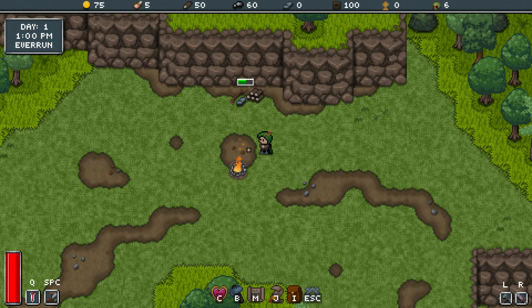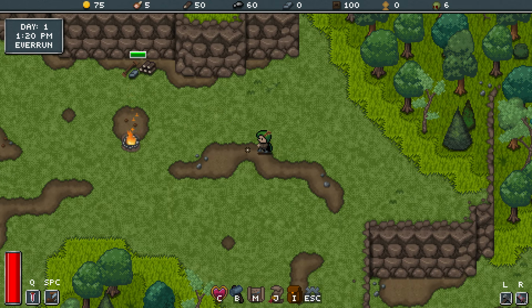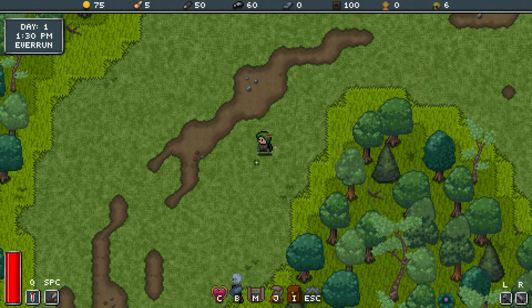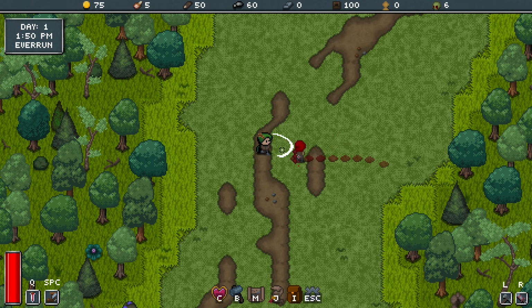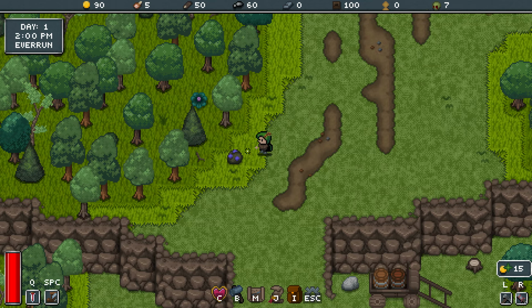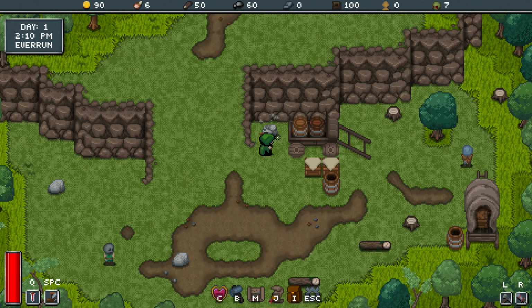All right, none of that matters. I don't know, does it still build if I get really far away? It does. Sweet. I don't believe I've gotten any keys. I can't remember where I found the keys. I think I killed a zombie for it. I think it was down here.